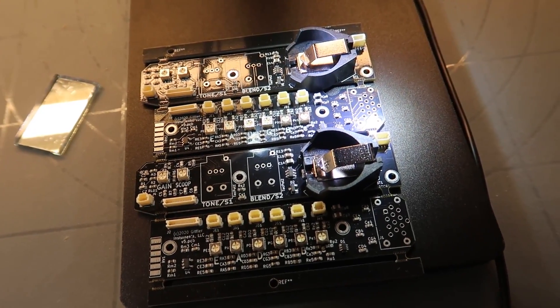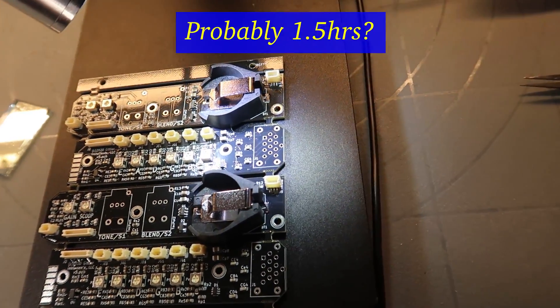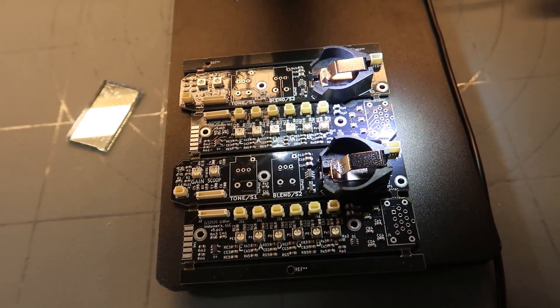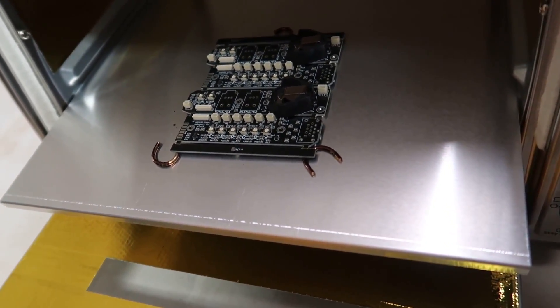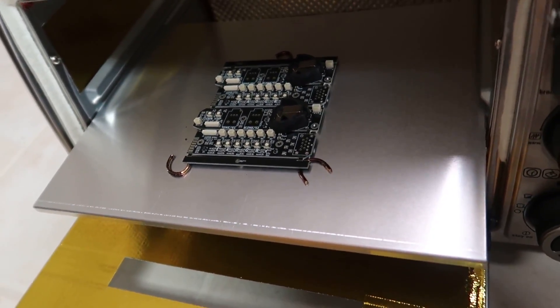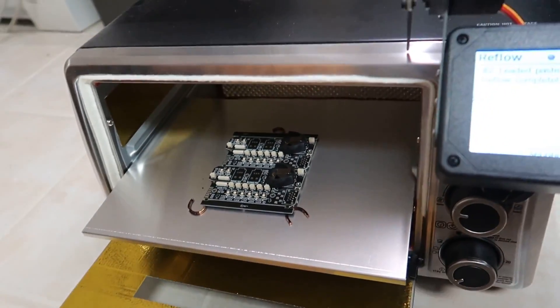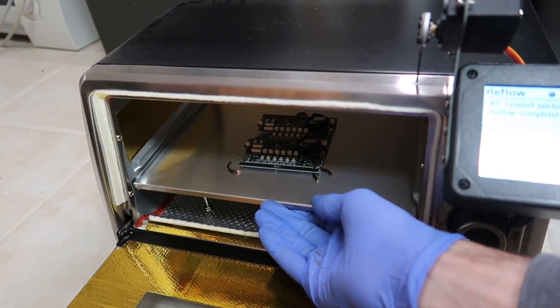A monumental amount of effort, but got all the parts on, and it is ready for the oven. Okay, since there's parts on the bottom side, I spaced them off with little pieces of copper there. I'm going to push this in and run the exact same profile we ran the first time.